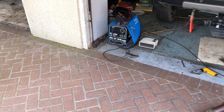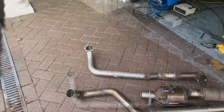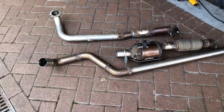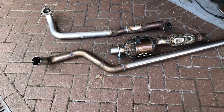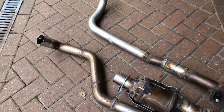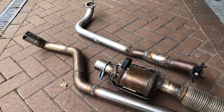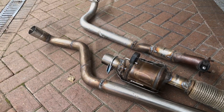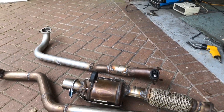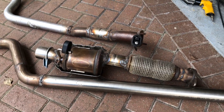Quite a lot of variables affect how good a weld you're going to get — also the thickness of wire and using the right type of wire for the right type of metal. We'll also cover what can go wrong when those settings are wrong, like when wire speed is off or you haven't got enough gas. We'll look at blowing holes in metal and what you can do about it, and also keeping your welder cool if you're doing lots of welding.